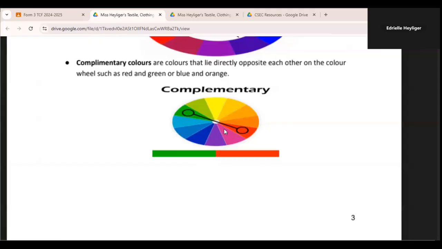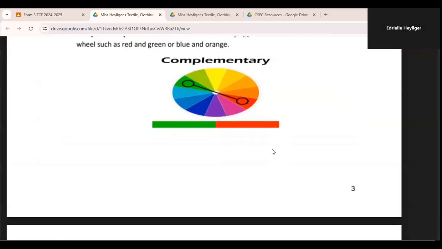Red complements green. It's always two because they're opposite each other on the color wheel. Naturally, blue would complement orange. So you can just try different colors and see what lies opposite the color on the color wheel, and that would be a complementary color pair, right?